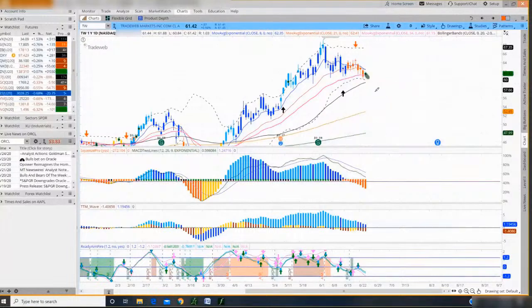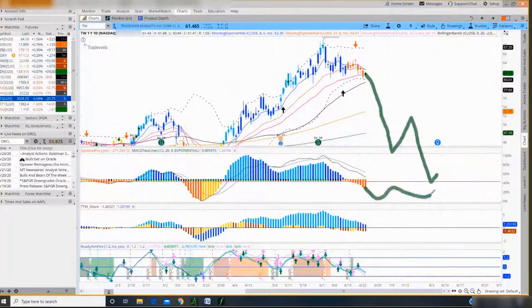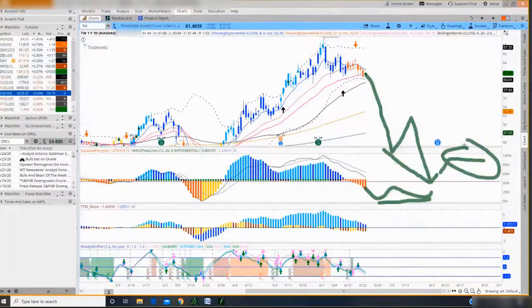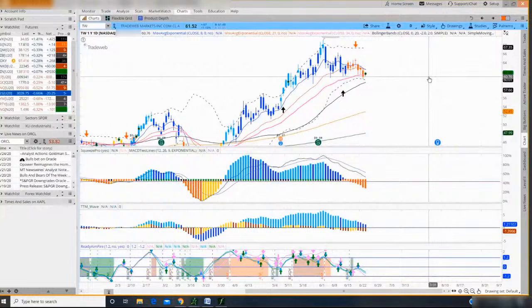So price breaks down, it breaks through the green. That setup is off. Now what I'm looking for is a divergence into the squeeze. We talk about that. So if I get that divergence into the squeeze, and if you don't know what a divergence into the squeeze is, go back and check out my videos. That is a reversal pattern. So I can look at TW and project 2 or 3 months in the future. Learn the patterns. Market action discounts everything. And history repeats itself. And prices move in trend.